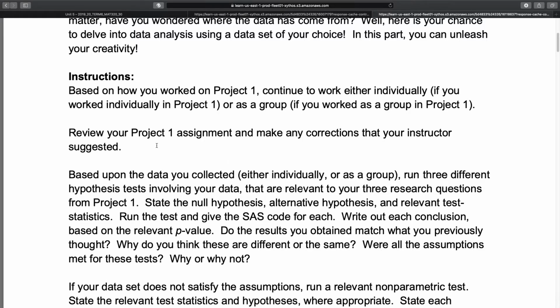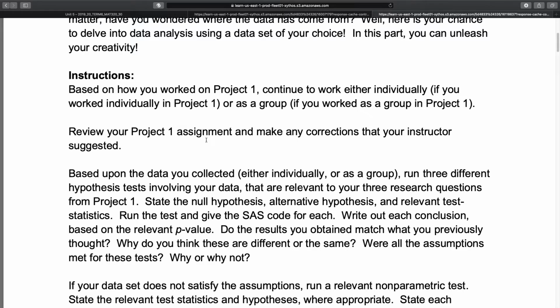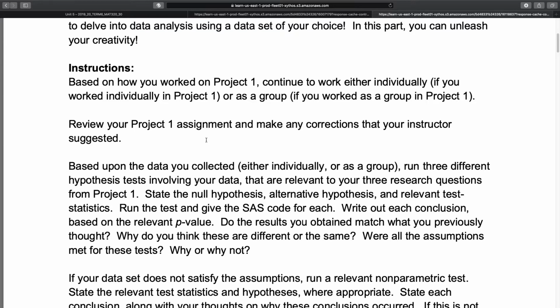You're first going to review any corrections that I have made to your Project 1, and then of course make those. Based upon that, you're going to run three different hypothesis tests involving your data.